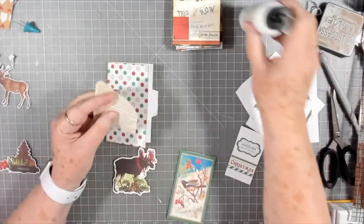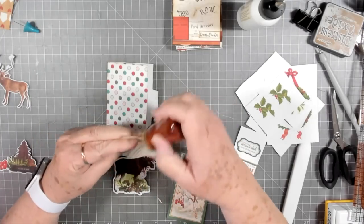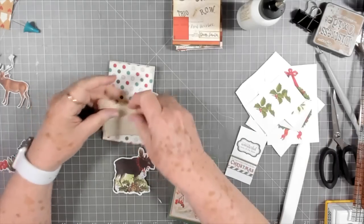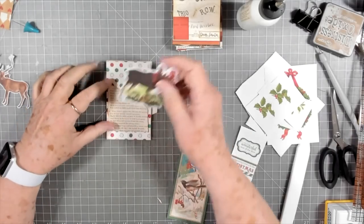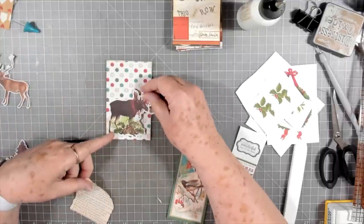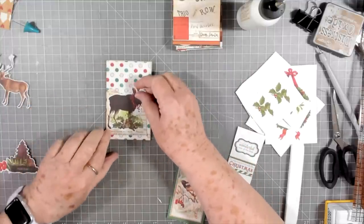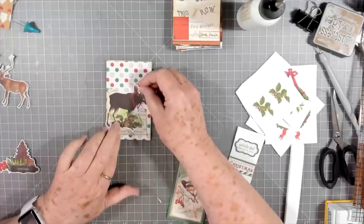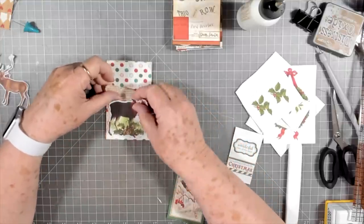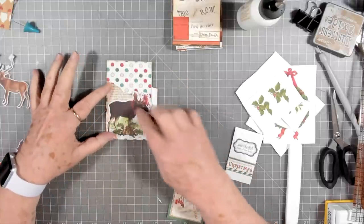Okay, let's go with that and we're going to put some ink on here. This just gives a little bit of a background for the moose to stand on — you don't have to do this. I think sometimes it kind of blocks — see, when I put it directly down on that, to me that's too busy. But when I put a little bit of something behind him, even though the book page is kind of busy, it helps break that up. It helps break the patterns a little bit so you can see the moose a little better.